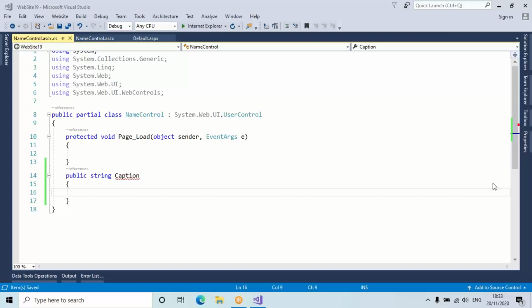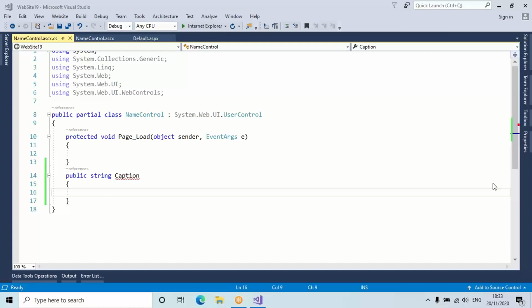I have to tell you. Oh, yes. The public string caption.